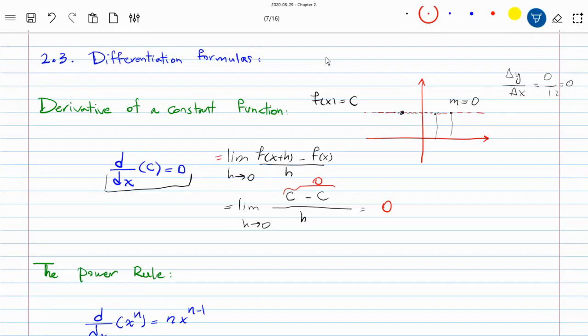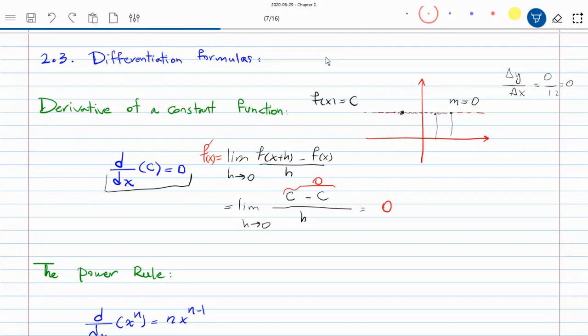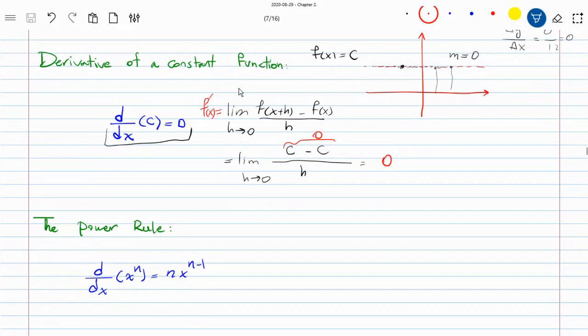So what does it tell me? It tells me the derivative of the function is 0. So we can say the derivative of any constant function is 0. If you have a function that is constant, the derivative is always 0. So the derivative of 2, for example, would be 0. The derivative of 3.5 would be 0. The derivative of square root of 5 would be 0, as long as square root of 5 is a constant. There is no x or anything in front of it.